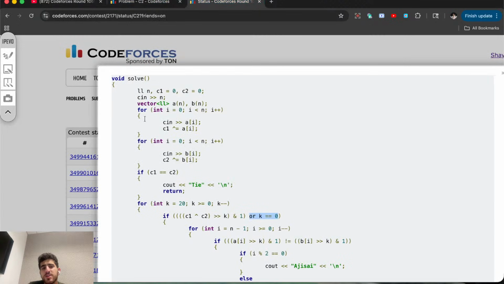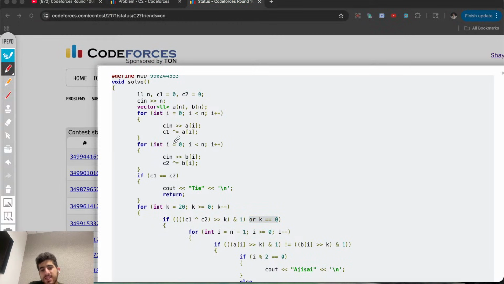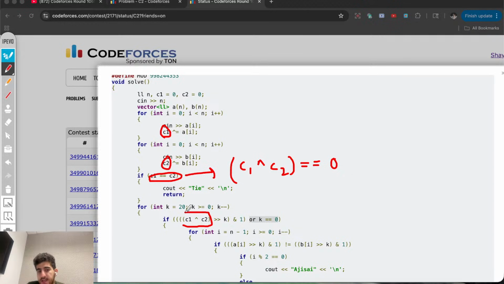Yeah, I mean, C1, C2 does not matter that much as well. If you take a look at it, wherever he used C1 and C2, he's working with C1 XOR C2. He's checking if C1 XOR C2 is 0. So he does not use C1 and C2 actually. He's using C1 XOR C2, I believe. So all the places that he uses it, he's using C1 XOR C2, so he could also use C. This is completely correct as well.